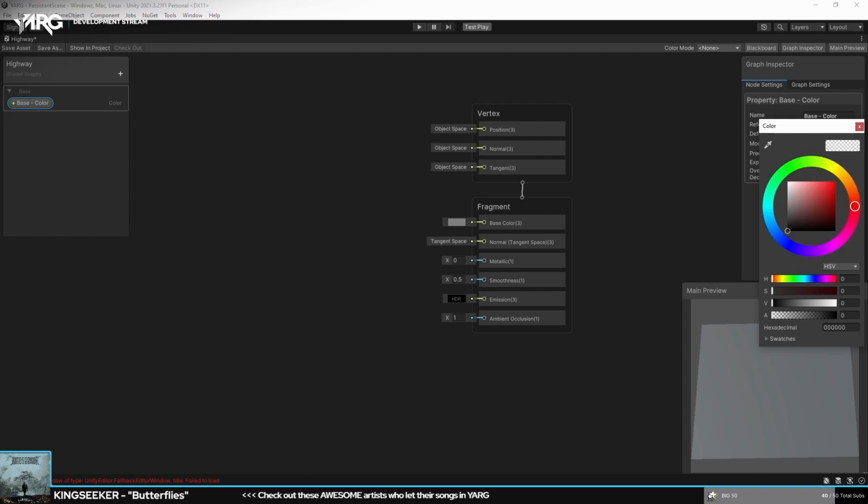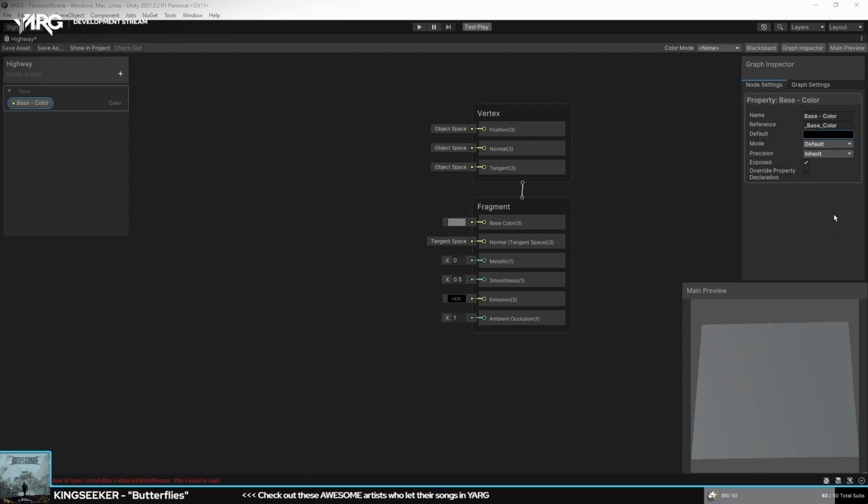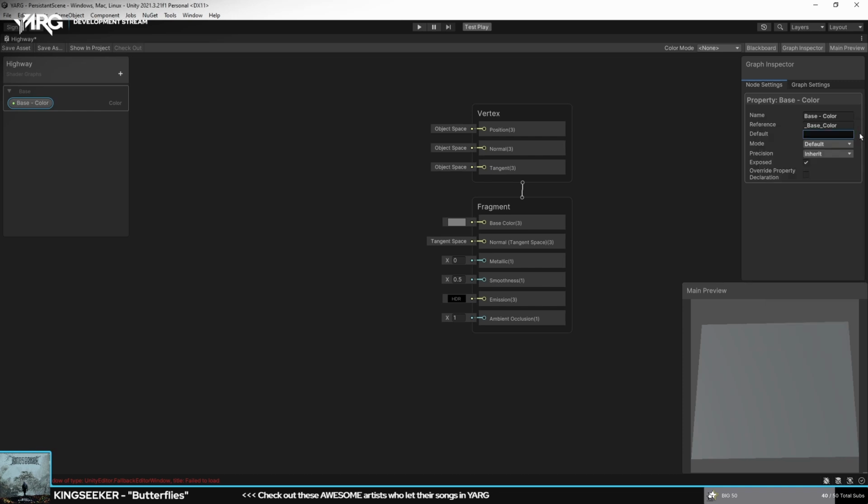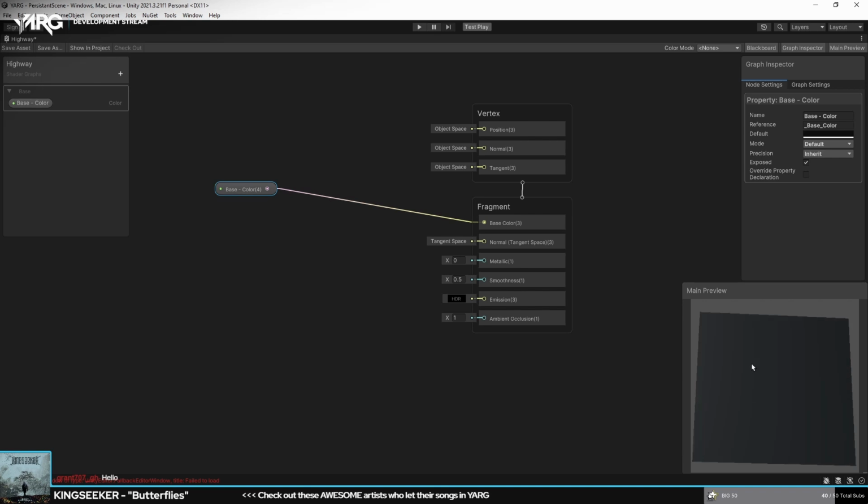And the default color is gonna be this color that Katie sent me, just like that. And we're gonna make it full opacity, of course. And what we can do is drag this and connect this color up to the base color. And now the track is of that color, right? It's a pretty simple system.